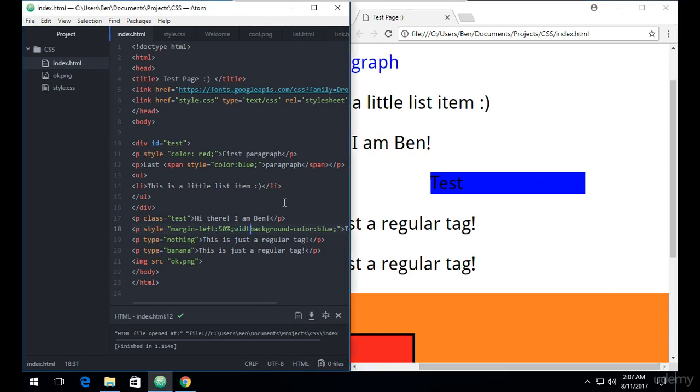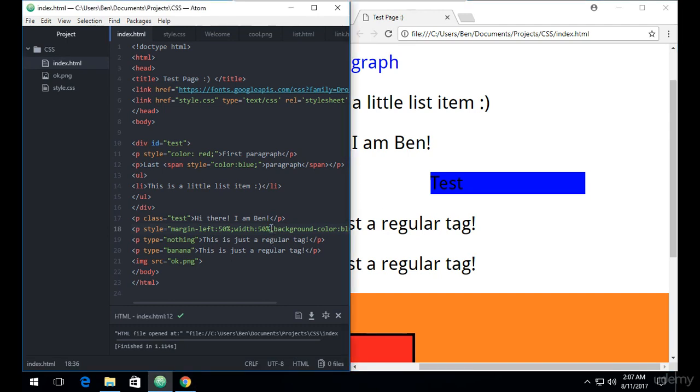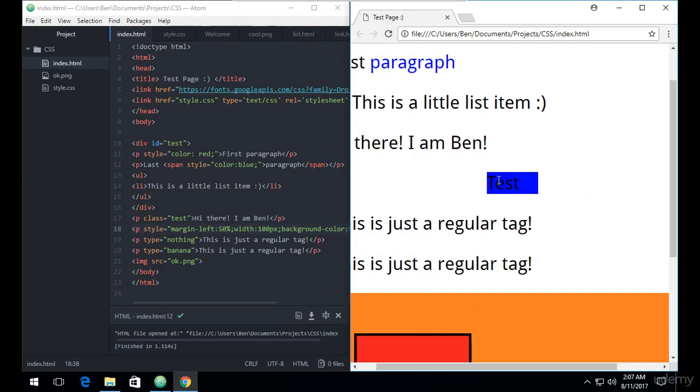And I believe you can take width and you can actually modify the actual size of the element. Stuff might act weird, but you can see here you can also use the width field to change up the size of the element. So you can do that, but the background color just represents the amount of space it's taking up.